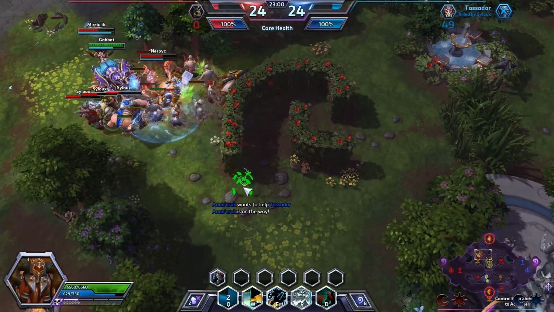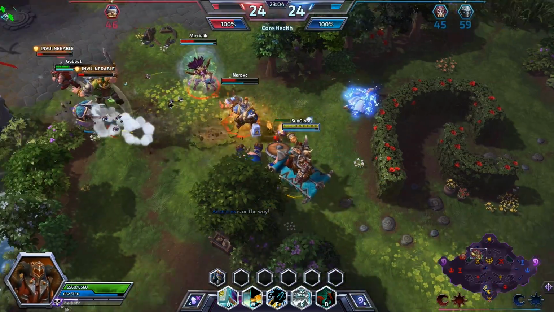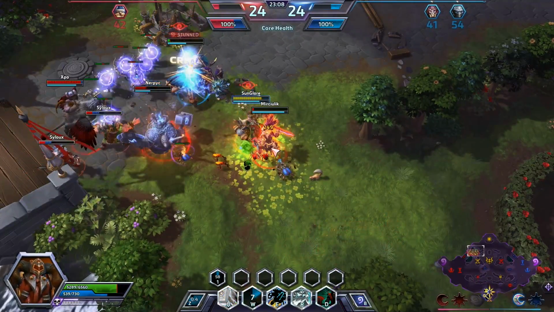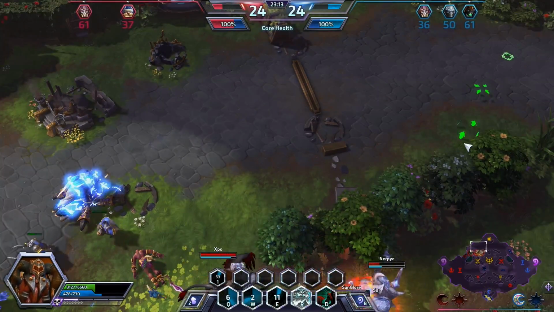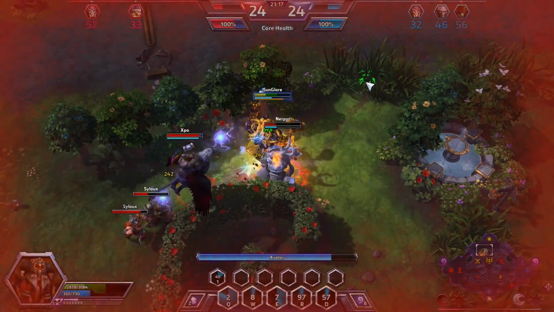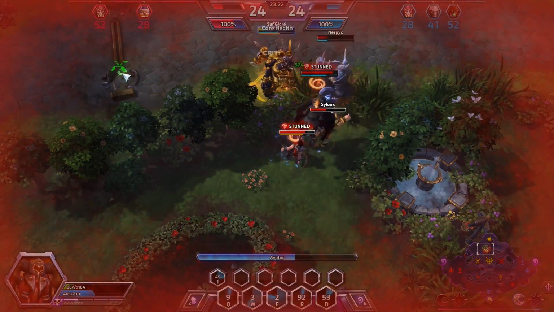Looks like Tassadar is going down, Anubarak has nowhere to go. Maybe he can get a Viking with him, maybe I can peel for him and help him get away from this. I am going to double stun the enemy Nazebo. He is going to go down, and I managed to pick up the kill. Now that Muradin just used his jump, they're going to interrupt my jump. What? I popped everything I had. I don't want to die here. I was just trying to save my friendly Anubarak.